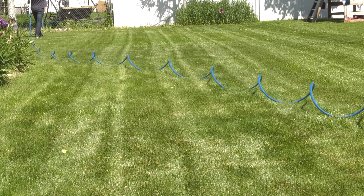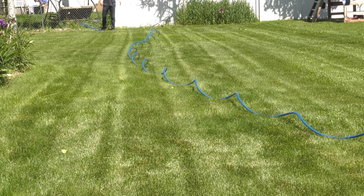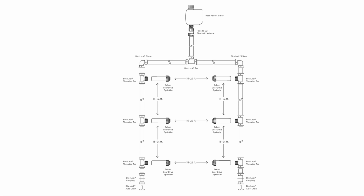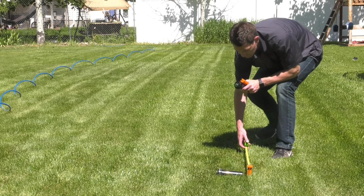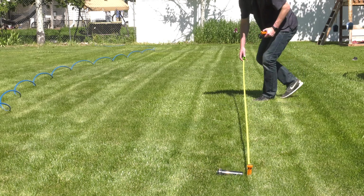Unroll the coil of blue lock pipe. Let the pipe rest in the sun for approximately 1 hour, which will make the pipe easier to work with. While you're waiting for the pipe, let's plan where each sprinkler head will go. For optimal head-to-head coverage, place each sprinkler head so that its spray reaches adjacent heads. Use the spacing chart you created earlier to determine the distance for ideal placement. Adapt the piping and head layout to your landscape.